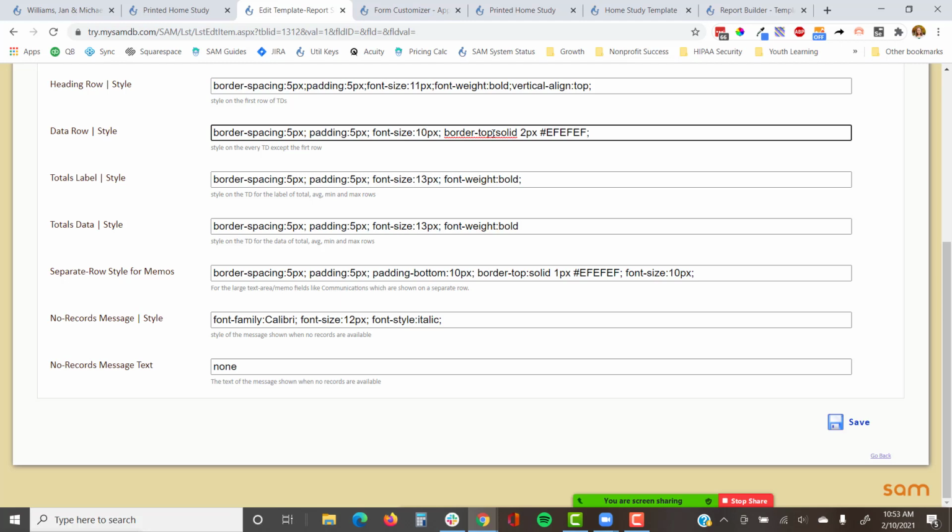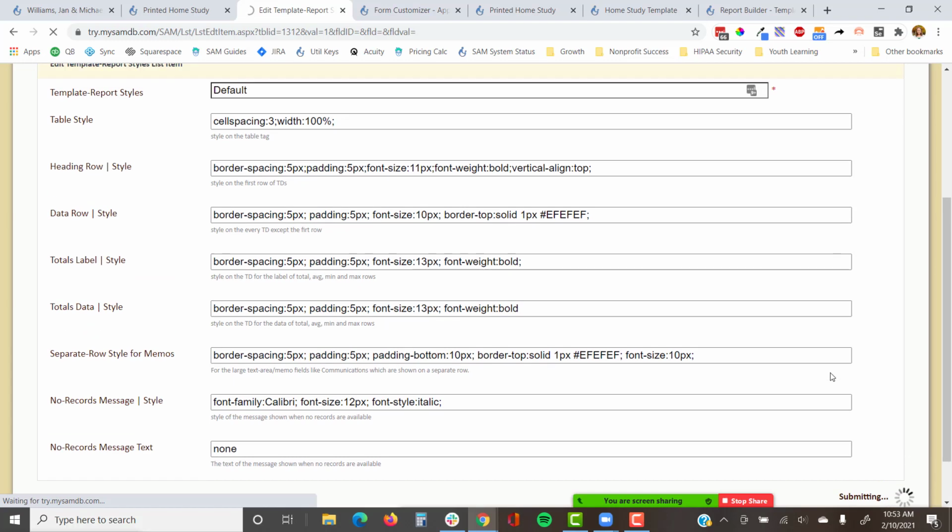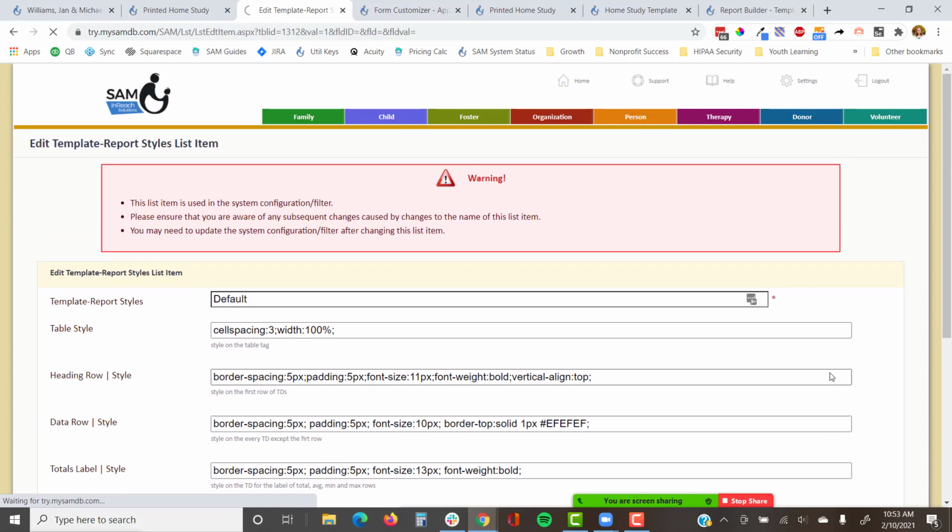And this is giving us a border at the top so that we can see the difference. We might say that we want that also at, oops, not at 0, but like at 1, so it's a little thinner. That will change.